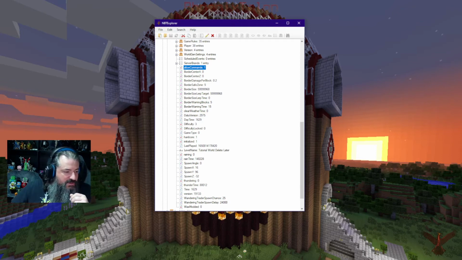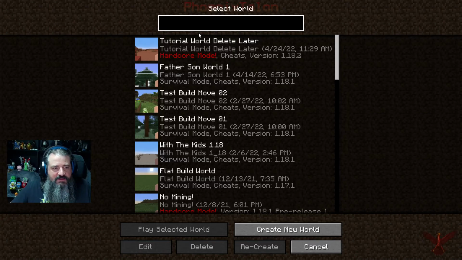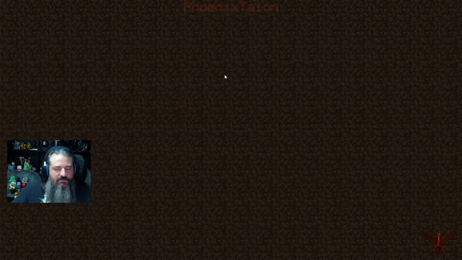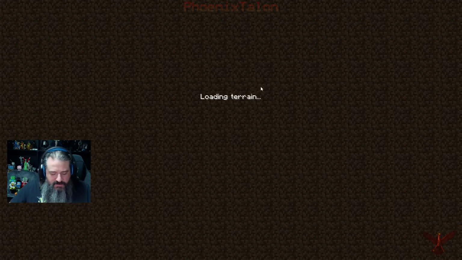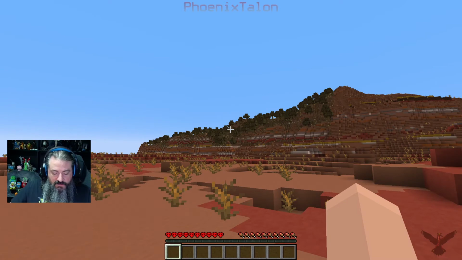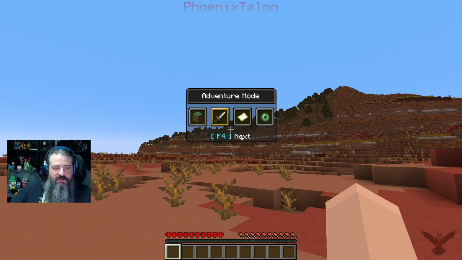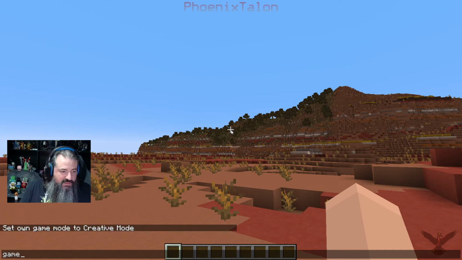Now, if we go back in to our world, we're only changing one thing real quick. I mean, we're going to have some fun later, don't worry. We're just going to change that one thing, allow commands. Now that we've allowed commands, we should be able to come in here. And I like the quick bar here where you hold F3, press F4. And you now have the ability to put yourself in creative mode, for example, and to show that commands are active, you can do the game mode.